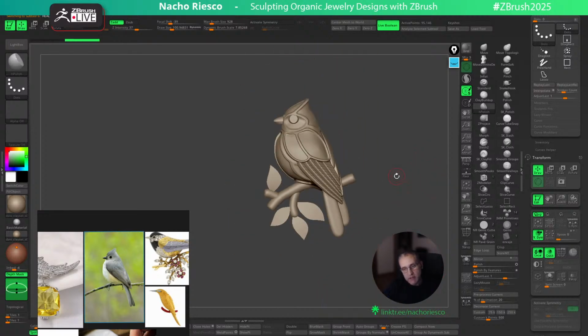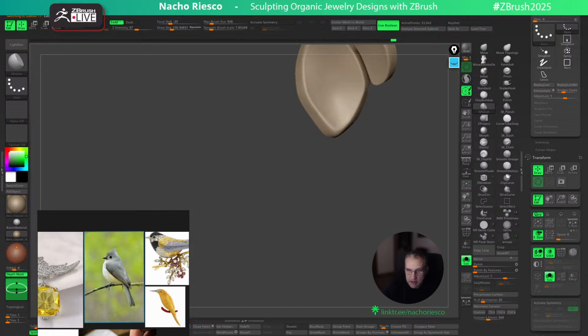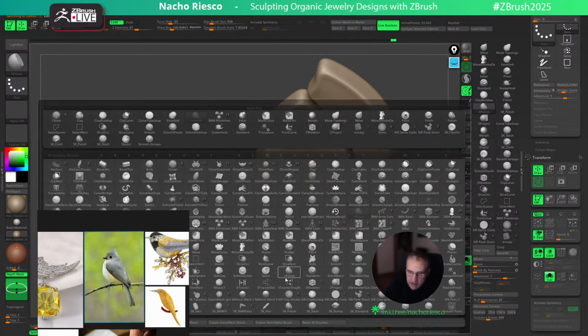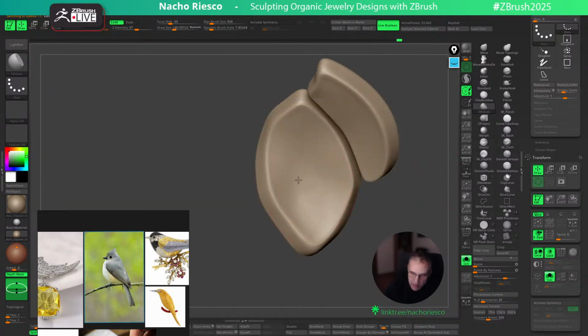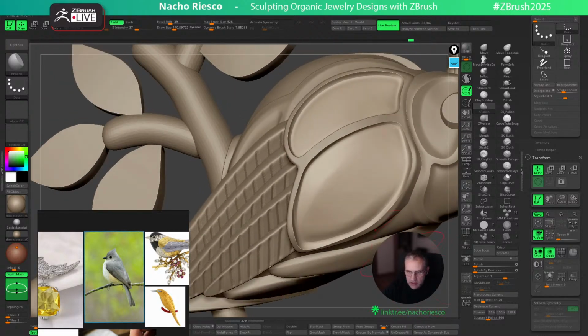Okay, so we have the wings, the feathers on the wings. Let me make this a little bit more flat, because maybe it's going to be time to start working on the stones, on the settings.